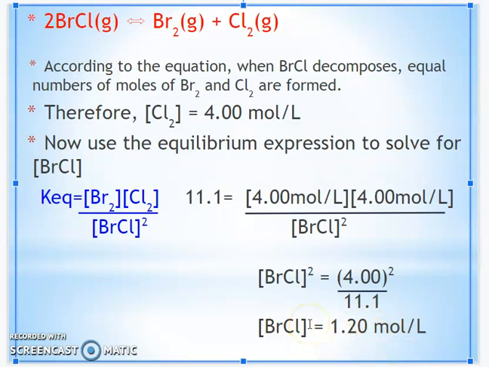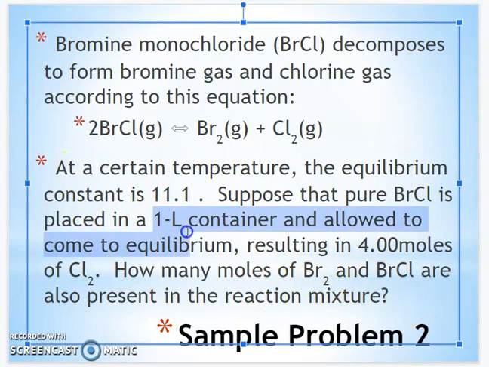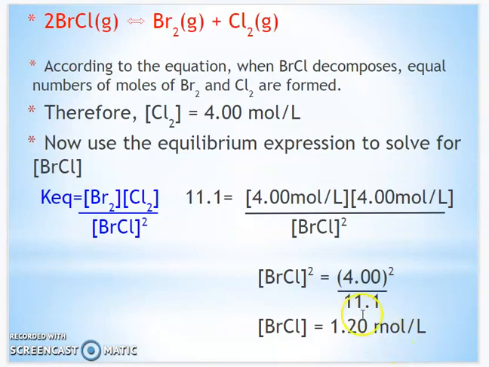Now, I'd like you to pay attention to the fact that we are still in a concentration here. That's what these brackets mean, that the concentration of BrCl is 1.2 moles per liter. But since we're in a 1 liter container, once again, that I told you in the problem up there, in a 1 liter container, see that? That means that you have 1.2 moles because you're in a 1 liter container. So that information in the problem that I gave you allows you to say, well, now there's just 1.2 moles of BrCl, and that would be your answer to that problem.